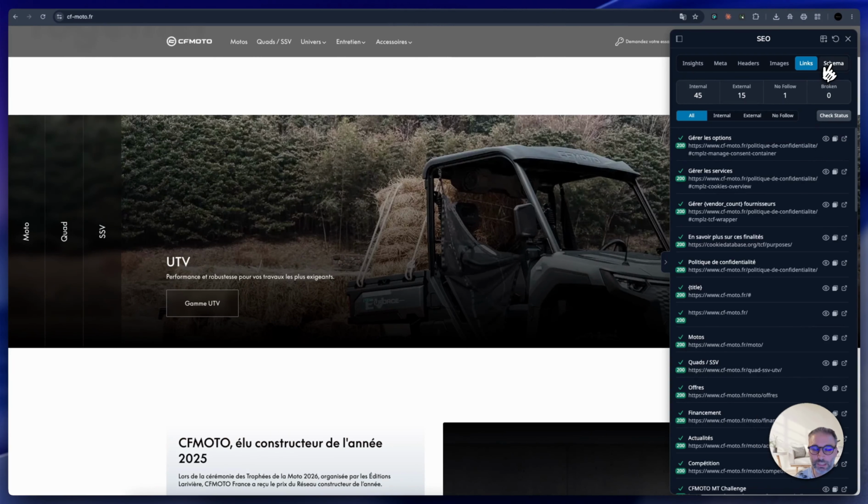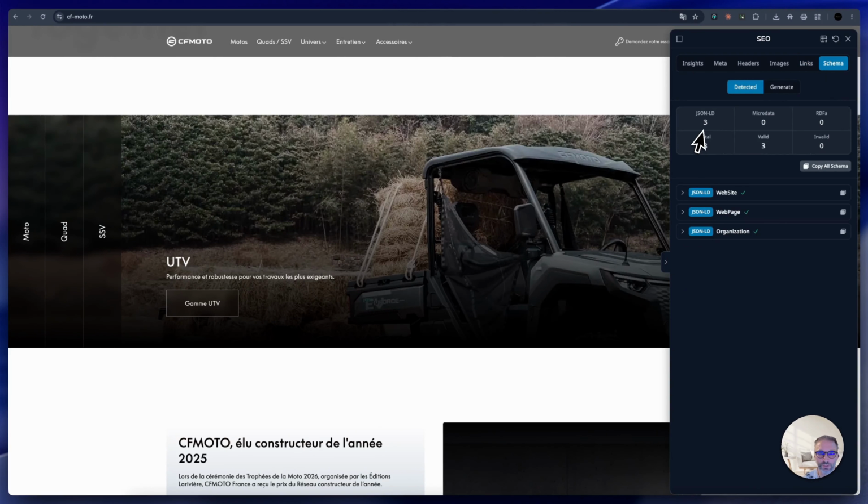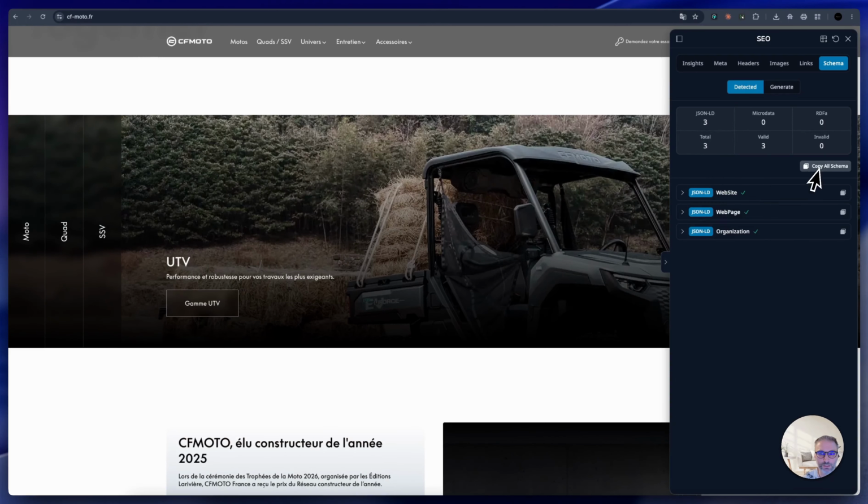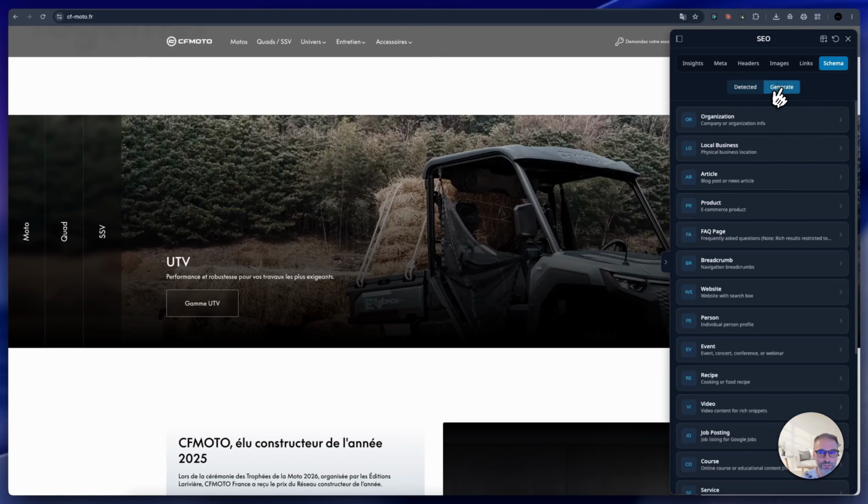And we have a schema. You can see there are 3 of them. Everything is okay, but you can open it and check everything. You can copy all of them, but if you do not have schema, you can simply generate one, and it gives you options here so that you can take what you need and generate it.